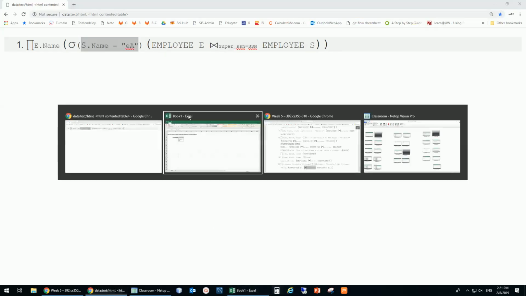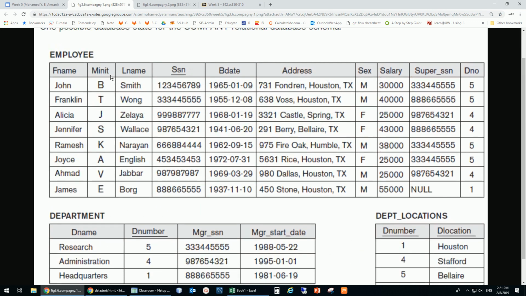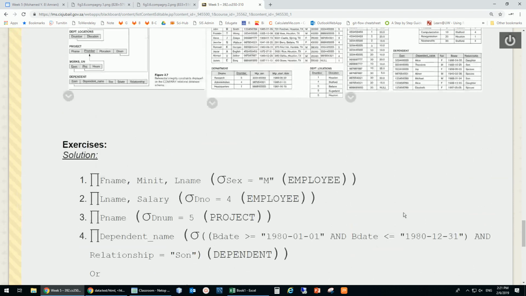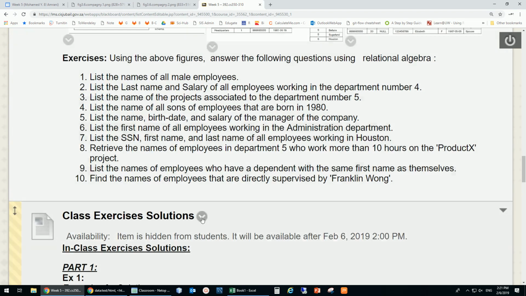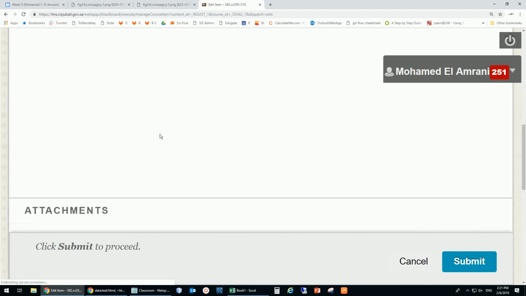Now the same thing happens, but this time with this table that we have. Now we have a lot of different things. So the name now is first name, middle initial, last name, but the rest is the same. So I just call these E1, E2. Maybe it's much better if I just use the same naming again. But let's just change this to S and E, which will be, I think, better.